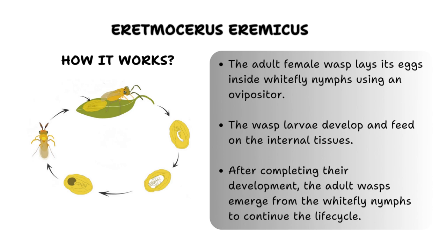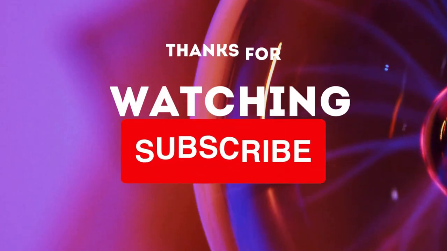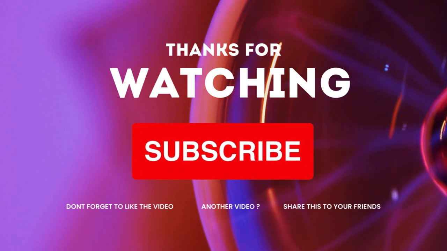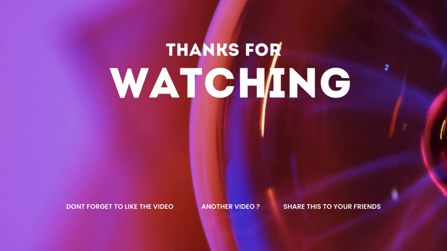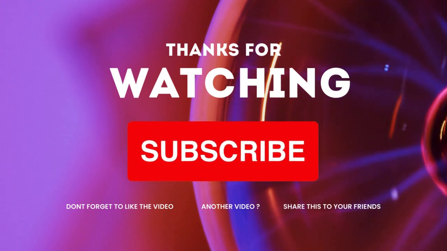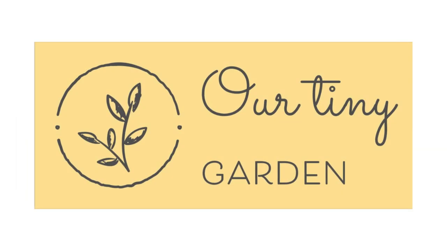And that is it! If you have any questions or need any clarification, please leave a comment and I will answer you. I will link below in the description box links to companies where you can get these biological control measures. In the next video we shall be taking a look at the biological control of thrips. Thank you so much for staying with me to the end of this video. If you found this content informative, please share it and subscribe to my YouTube channel. Until the next video — happy gardening!